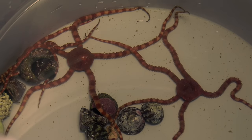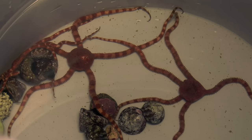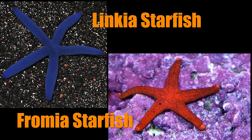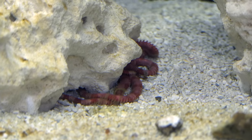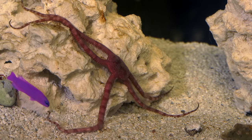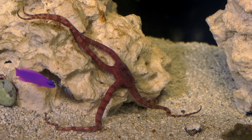Starfish — nocturnal workers that always delight. Serpent and brittle stars are the best picks. Linky and Ephromia stars should be avoided as they rarely do well in a saltwater tank, especially in the hands of a newbie. Serpent and brittle stars will hide during the day but come out at night to crawl around your tank scavenging for food. One to two is fine for most saltwater tanks.